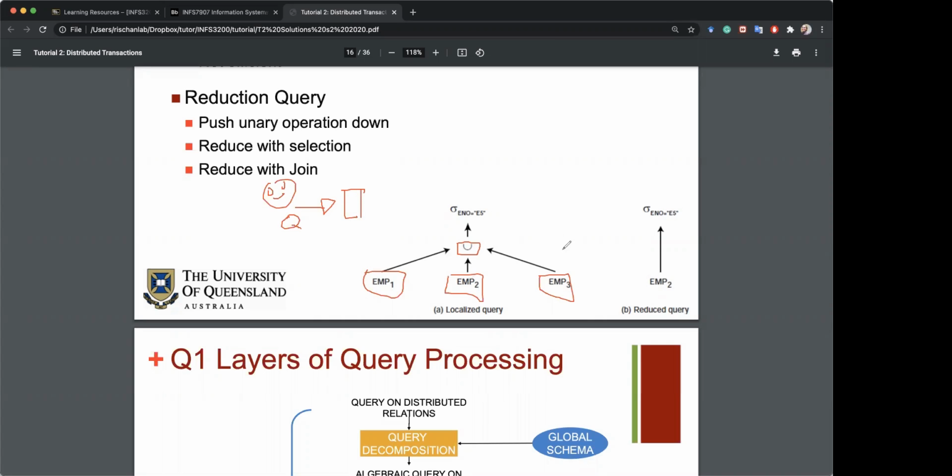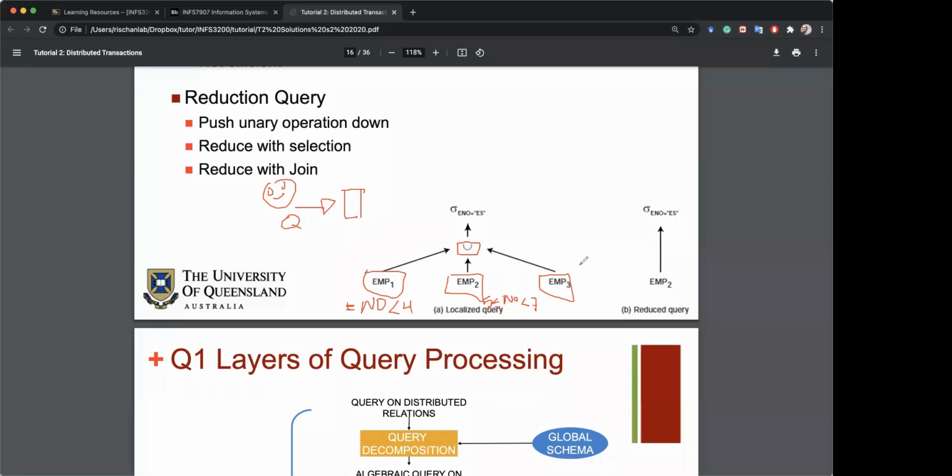But the point is, let's say we know the predicate. The fragment of the employee 1 table is when the employee number is, let's say, less than 4. The second fragment predicate is employee number less than 7 and greater or equal to 5.